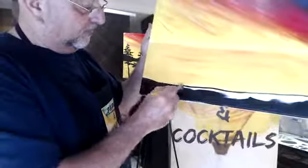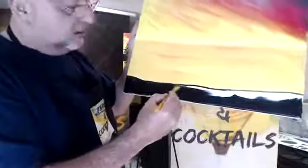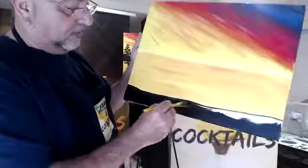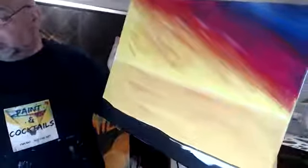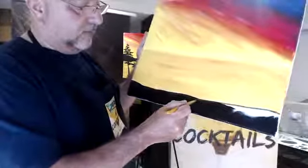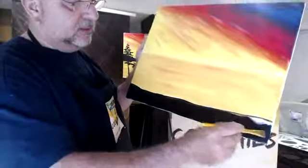Make sure you go right to the very edge of the canvas, so you're not having any white canvas showing. And if you need to turn your brush around a little bit to get the finer details up against the line, you can do that. Fresh. And once again, if you find that maybe your paint's a little too thick, you can just dip in the water and put your brush right into your black paint, swirl it around, and it will thin the paint out for you. Just sometimes happens.